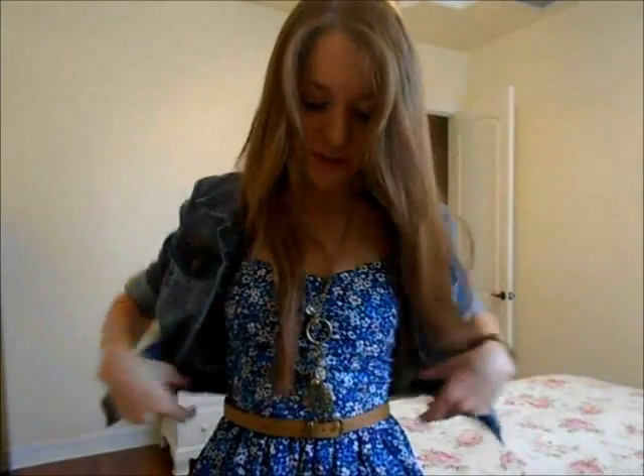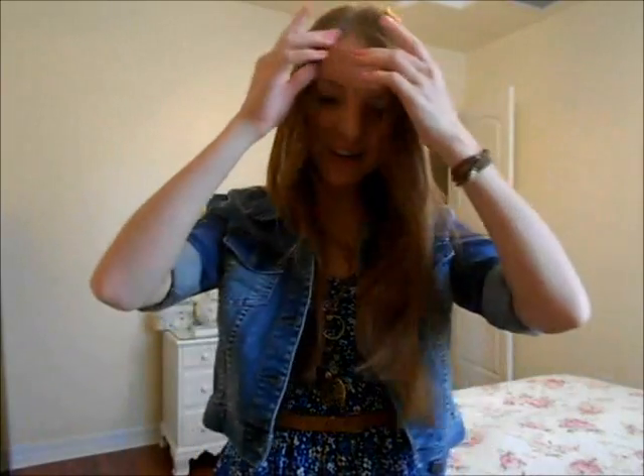First of all with the outfit of the day, I am wearing this floral print dress. It has these layered ruffles — I don't know if you can see the bottom. And it came with this belt which I had to tape and stuff. I love this dress; it fits really well and it's just nice and perfect for summer.